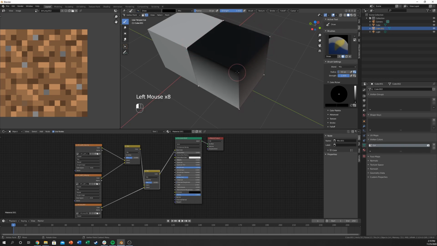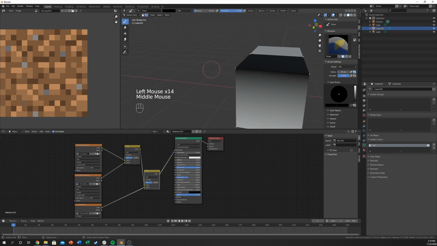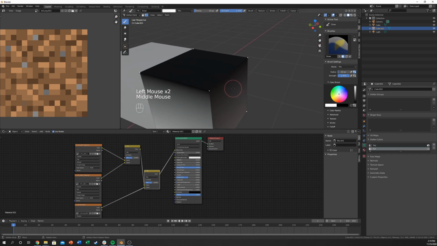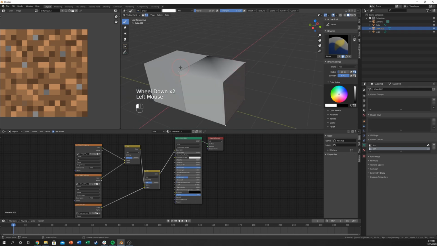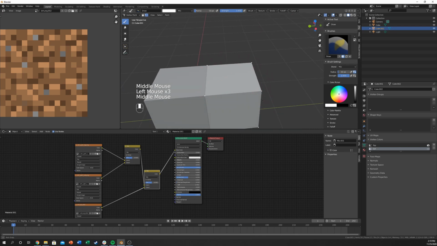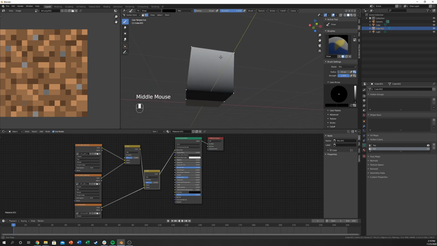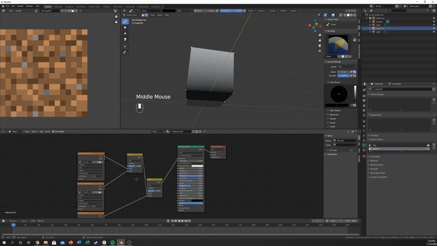So let's make this one the top. So click on the top and make it black. Okay. And then I'm going to name this top. Okay. Now add a new one. And we're now going to, let's just take those off and paint the bottom. And we have that all black now. And so just name that one bottom.